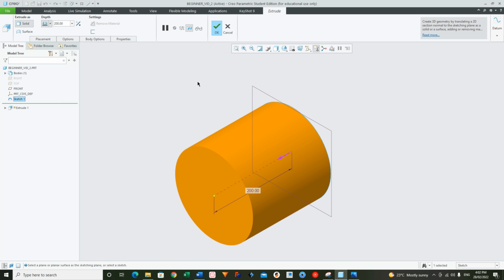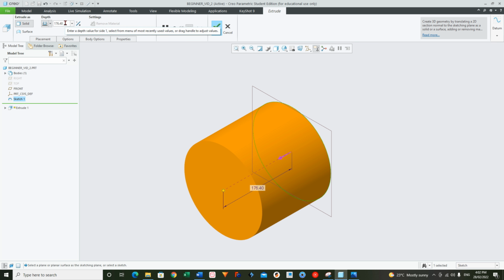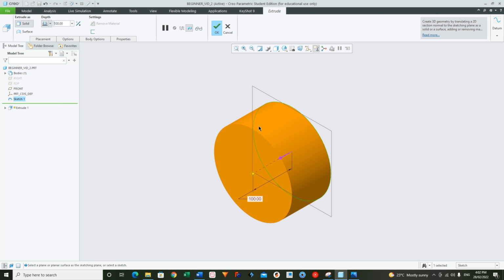Now, I highly recommend you learn how to do this. Now, let's just say I want to extrude it out, I have the drag handle here. I can extrude it out like this. But if you're building something, you're probably going to know what dimension you want that to be, what length. So I'll just make this 100. And you'll see it's actually pulled it out in front of the front plane. And that is this selection here.